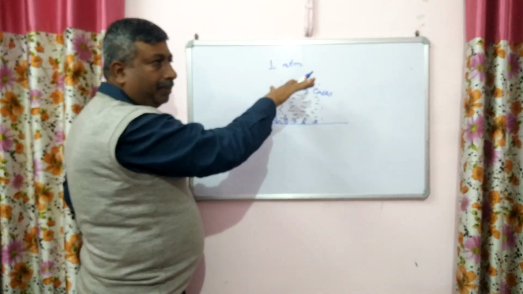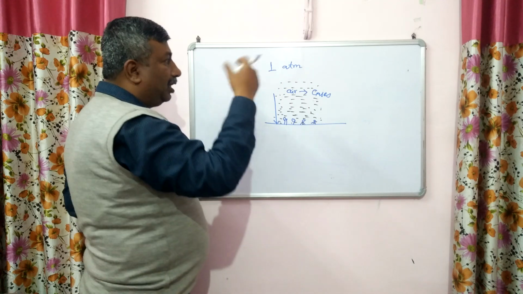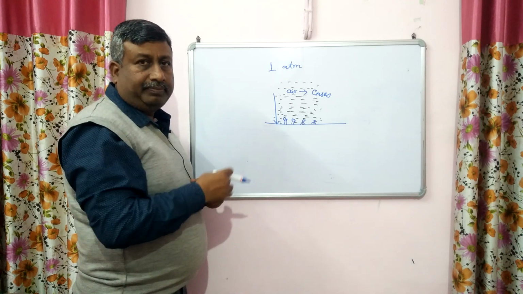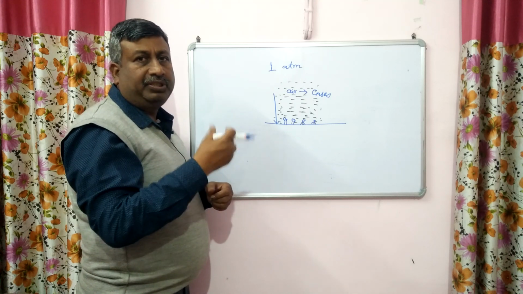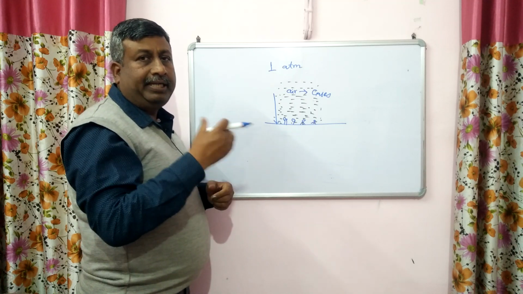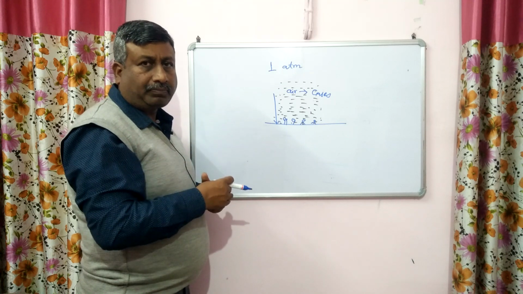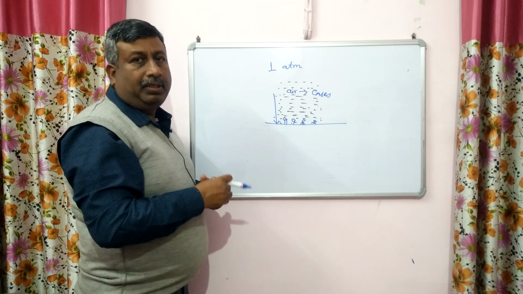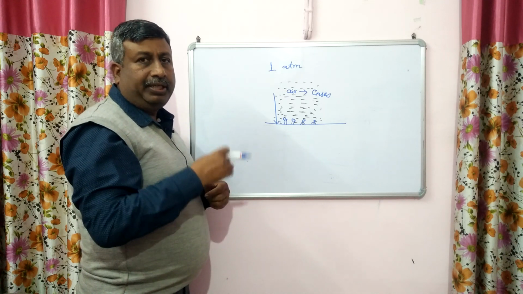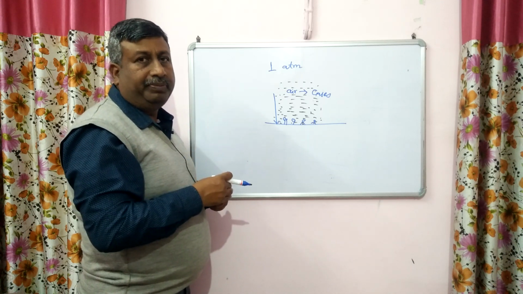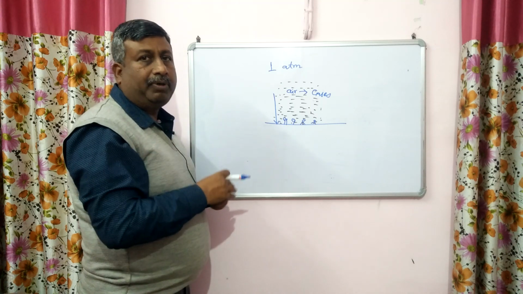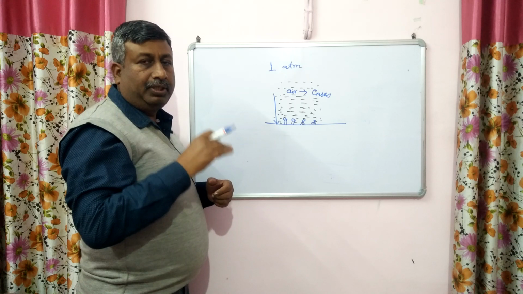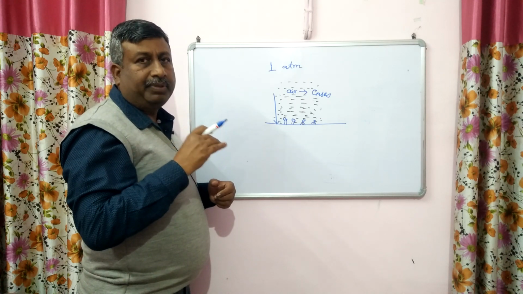So this is the column, this is the height. This height, in general the height of the troposphere, is about 20 kilometer, and 85% of air is in the troposphere. Then the overlying layer is the stratosphere, and the stratosphere is about 50 kilometer, and it contains about 15%. So the stratosphere and troposphere constitute about 99% of the atmosphere.